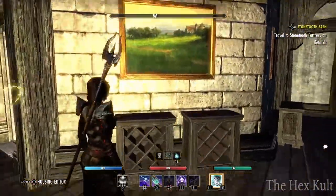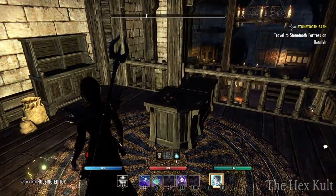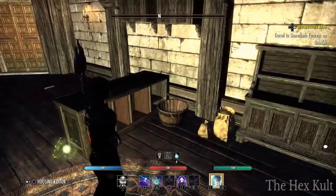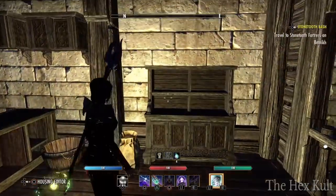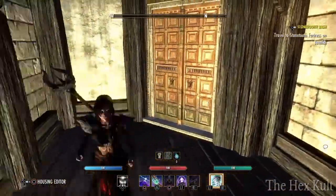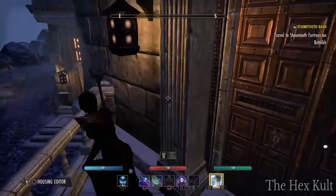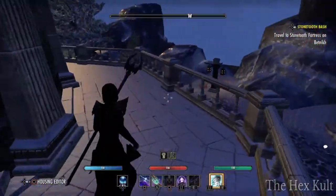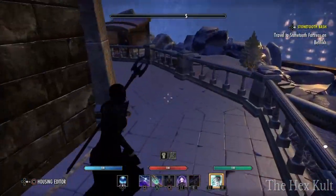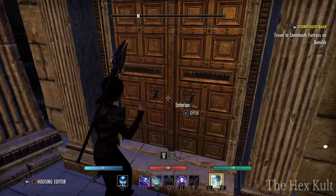And of course this was also included with the house, like the paintings and this kitchen area, which I'm going to be adding food and bottles and so on. And then there's two doors that lead out the back to the balcony, and the balcony doesn't really go all the way around, but it goes out a bit, at least to the other door, and there's a set of steps that you can go down.